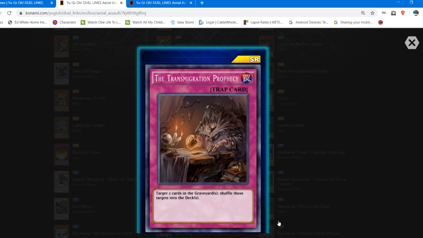So if you use it and they have Banishment or Contact in the graveyard, you activate this first, then they'll be able to use it to chain its effect. So you've got to be careful with that. But you could shuffle in their Banishment, their Contact, their Sanctified. You can use this against Invokes to shuffle Alistair back into the deck right when they use Invocation, and then if they run only one Invocation, they're screwed.